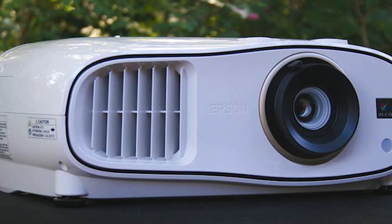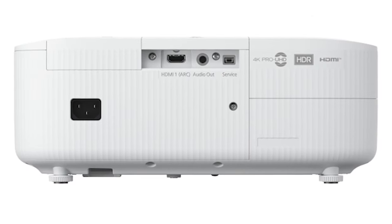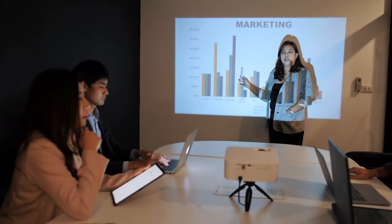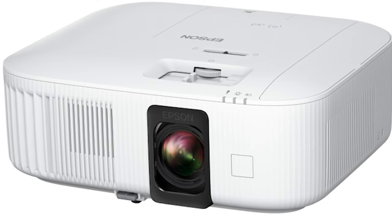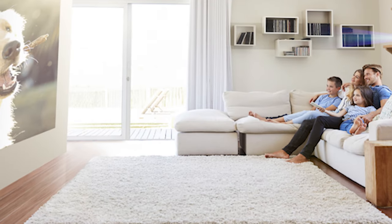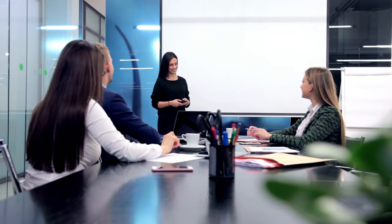Leveling up the gaming scene, the new Home Cinema 2350 offers a powerful set of features in a compact form factor, including industry-leading input lag time performance, incredibly bright image, and support for immersive 4K content. Along with an epic projected image size up to 500 inches for engaging experiences that will make players feel as though they are in-world, said Fernando Tamashiro, product manager, Epson America Inc. He continued, building off of Epson's top-selling Home Cinema 2000 series projector line, the Home Cinema 2350 is a versatile and powerful solution for enjoying your favorite streaming and gaming content on a big screen.